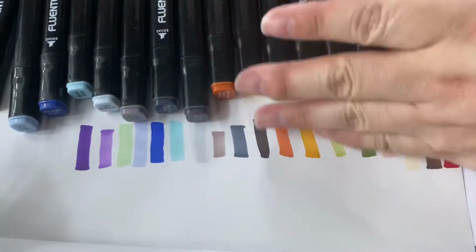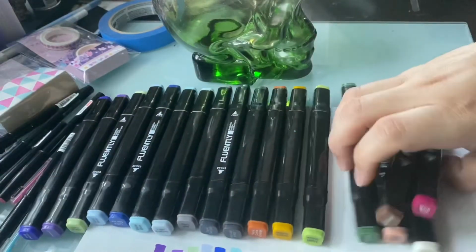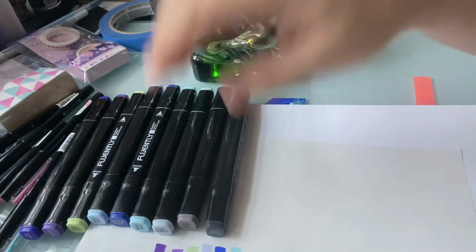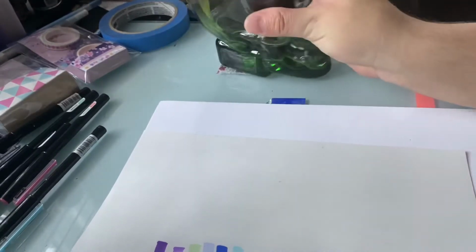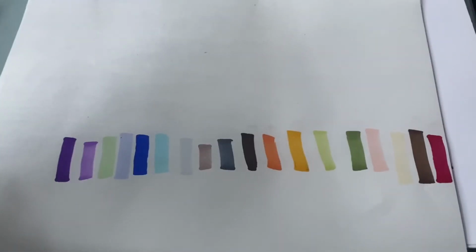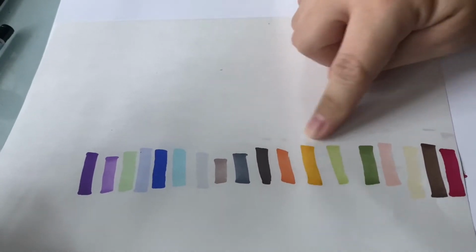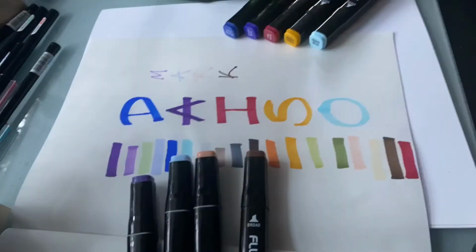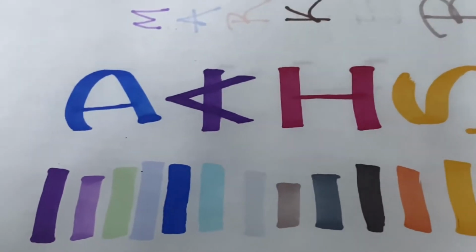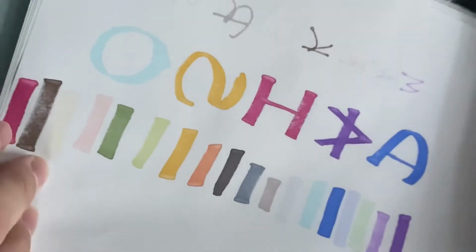Fluently Daiso brand markers. As I stated in the haul video, these are a 2-pack for $1.50. Very cheap in price, but I think not bad quality for the price either. And these I've had for at least more than 3 months. Pretty heavy bleeding, but we expected that in very thin paper.